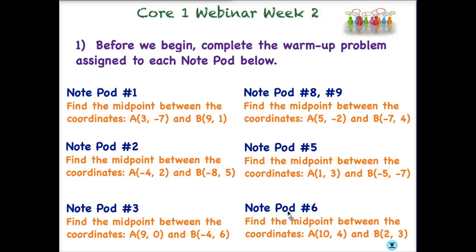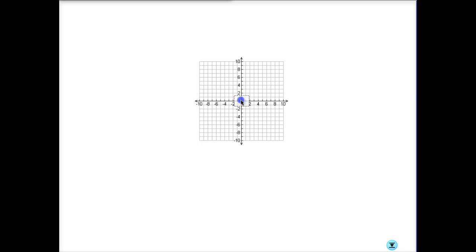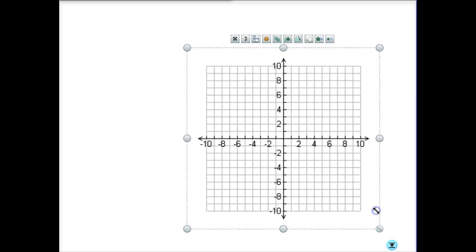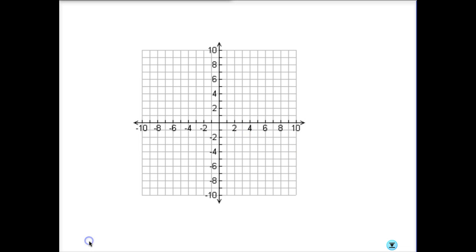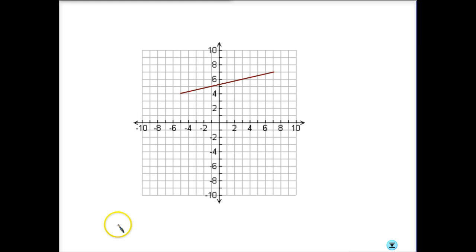The very first question in the practice for that lesson had a graph. So I'm going to kind of give you guys an example. So let's just say we had a graph like this. And it's coming up on your screen shortly. All right, and then you guys had a line segment on there somewhere. So we'll just say it looked kind of like that maybe. Like I said, it's still coming up, so it's just a little slower.